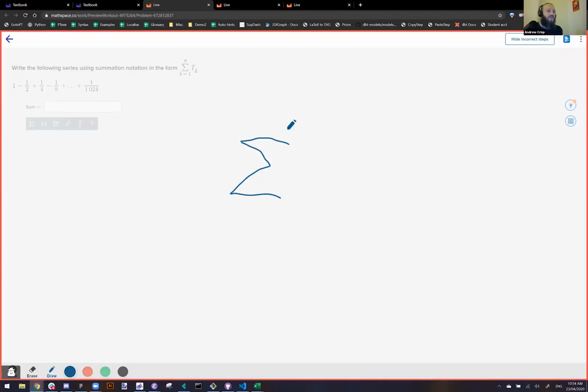So let's notice a few things about it. We've got alternating signs. It goes minus, plus, and so on. So that's going to be a little bit tricky. A good way to do minus, plus is a power of -1. I'm going to start from the beginning. Notice that they've given us k equals 1 and n, so I'm going to write that in, k equals 1 to n.